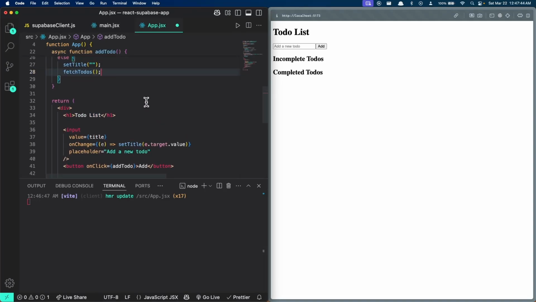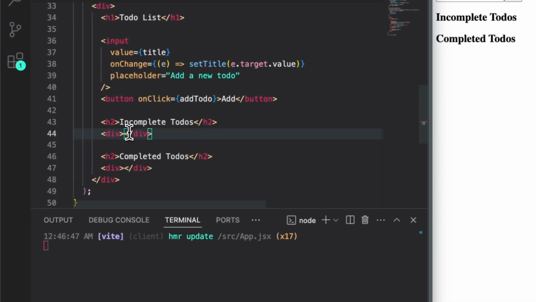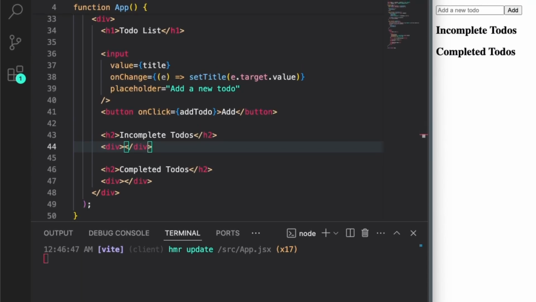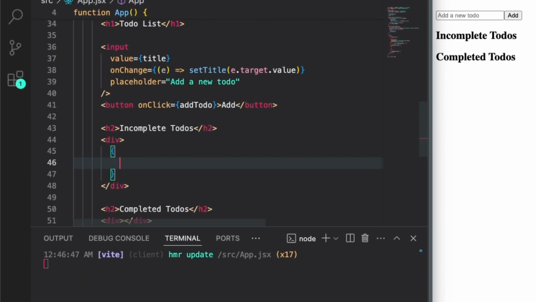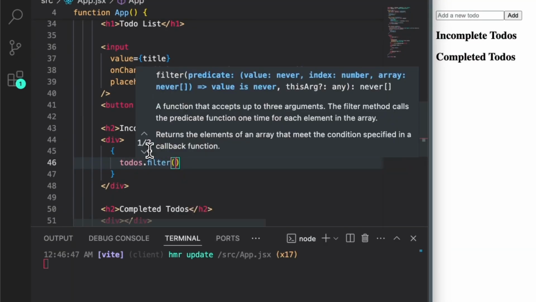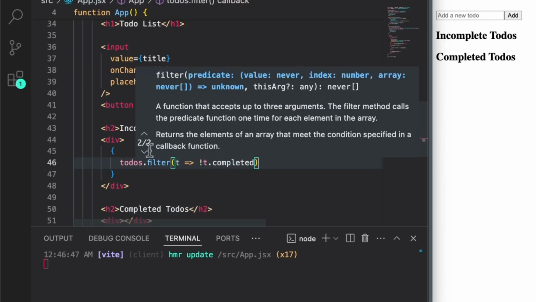Now, for any of these changes to appear, we need to also update them on our web page. So earlier I created these two sections for incomplete and complete to-dos, and what I'm going to do is just write the code for them, and I'll explain to you what it means. So I'll do to-dos.filter, and then we'll do t, and then t.not completed to-dos.